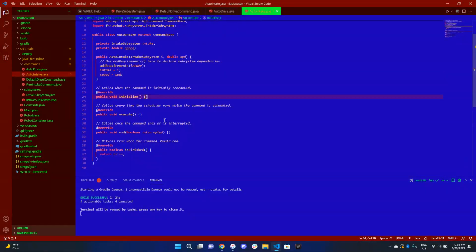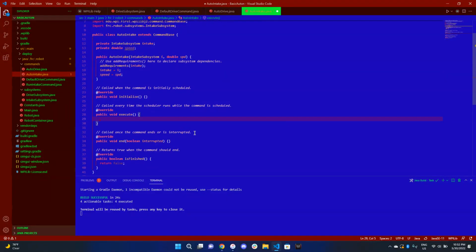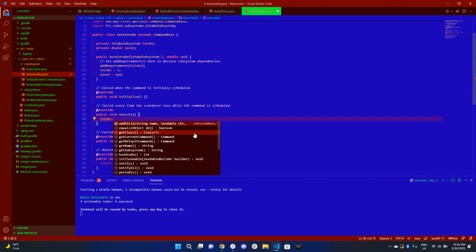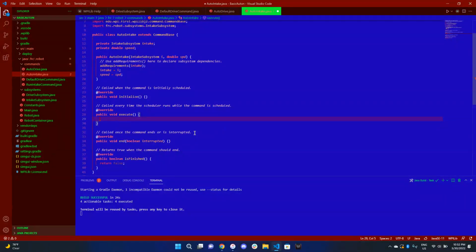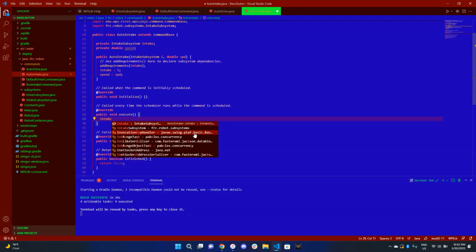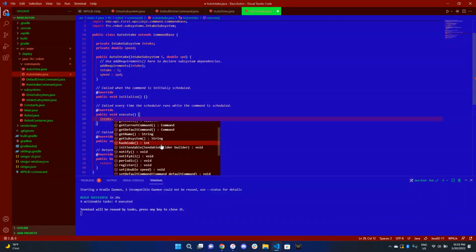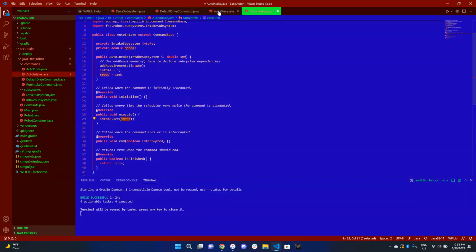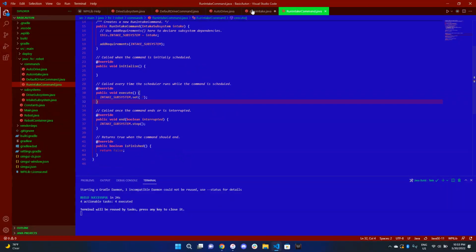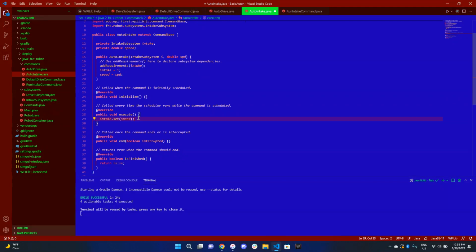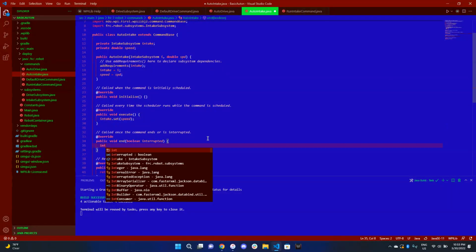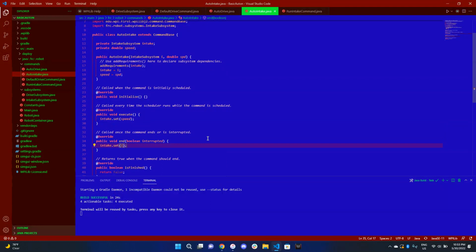Now we're just going to run our intake in execute. So intake dot set. Let me just make sure that's the right method. Let me just refer back here. Yep, intake dot set. And we're just going to set it for speed. That's it. And then in our end condition, of course, don't forget intake dot set 0. We want to make sure the command actually ends.